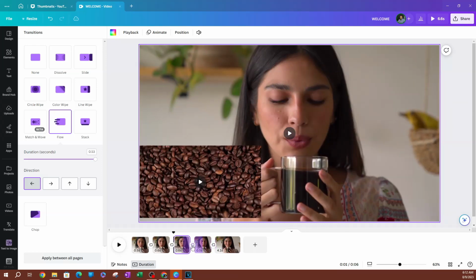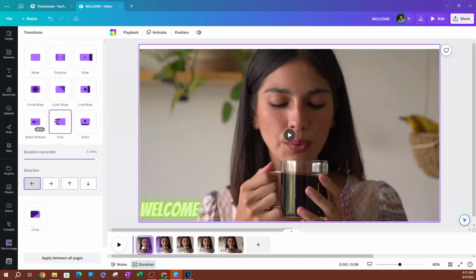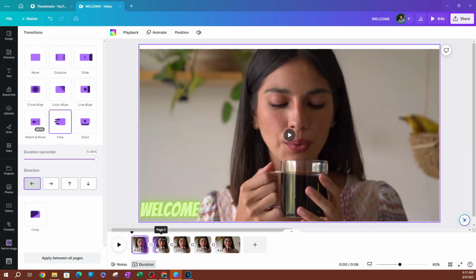Now you can click on any of these, right, to locate where they are. There you go. You see where it starts, as well as where it ends over here. Now you can obviously change the duration of these transitions. So if you change the duration here, as you can see it being shown here that it's been made shorter. Okay, now that is how you are going to be able to add transitions between clips in Canva.